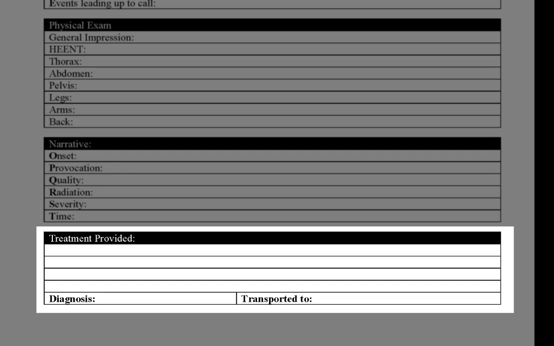certainly that's what your preceptors are there for, and they can help you understand how they made this decision. But the point is, I want you trying to make this on your own before you go seek help. Finally, you also need to write the name of the hospital or clinic to which you brought the patient.